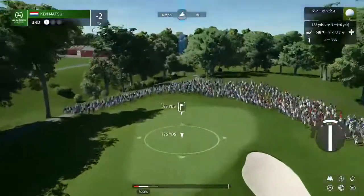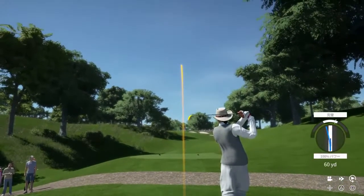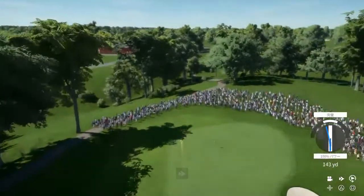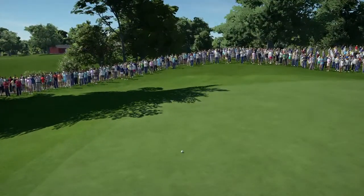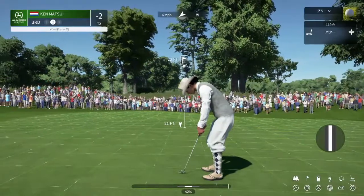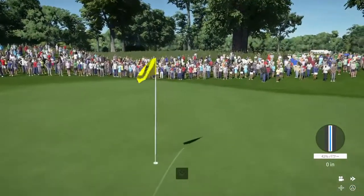Here we are in front of a par 3. Par 3, 183 yards up the hill. Blind tee shot. The big miss here is short right in that deep bunker. Should you find that bunker, you're also going to find yourself making bogey or worse. Anywhere on the green is a good shot.